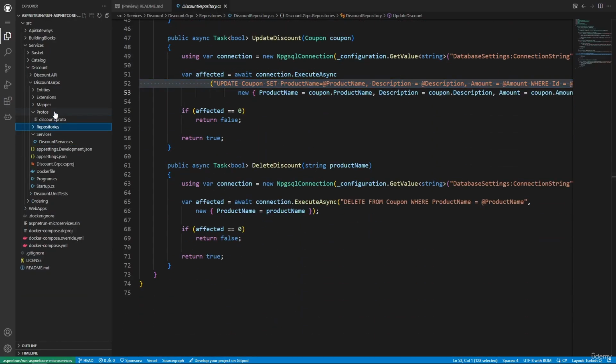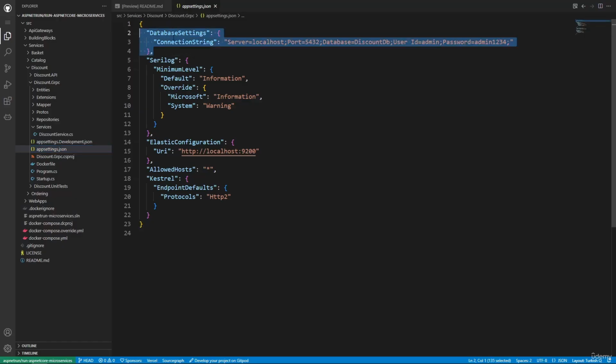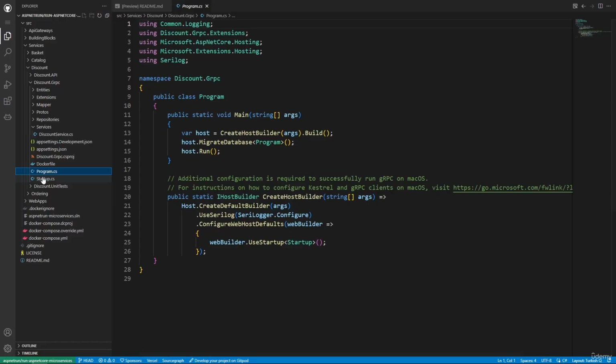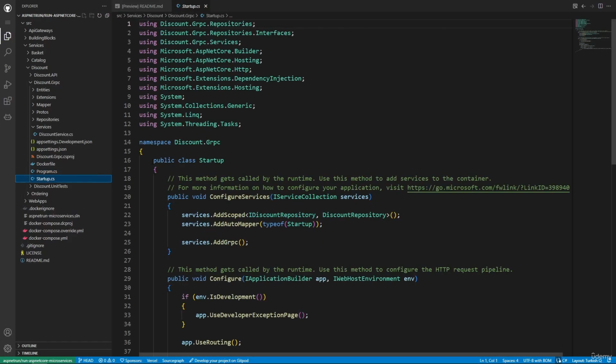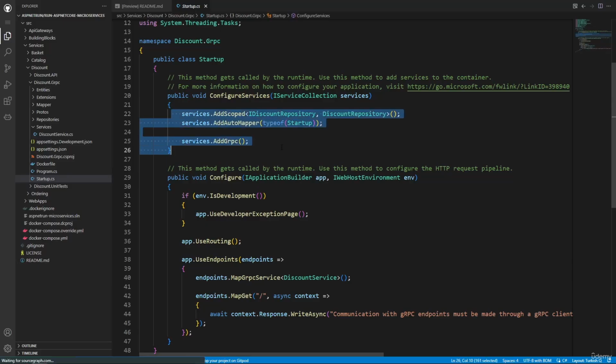So this is the folder structure for the discount microservices, and if you scroll down, you can see the application settings related to the communication with the PostgreSQL database, and these are common with the other microservices. And Docker files are provided to create Docker containers from this application. Program is the application startup class, and the startup class includes configurations for when the application starts up. Here you can see that this application is going to be a gRPC server, so that's why we add gRPC here. After that, we also add the dependency injections here that we use in the business layer.